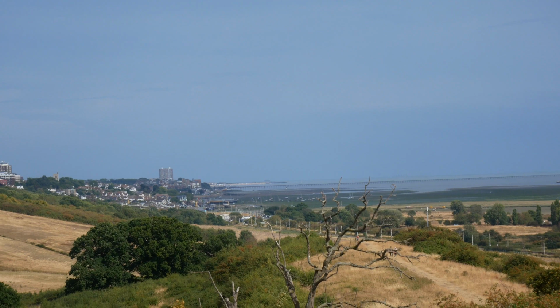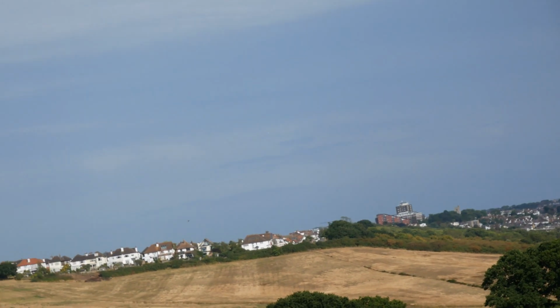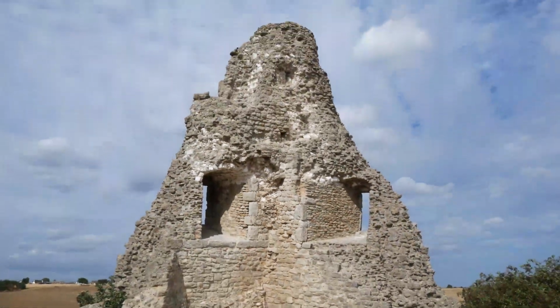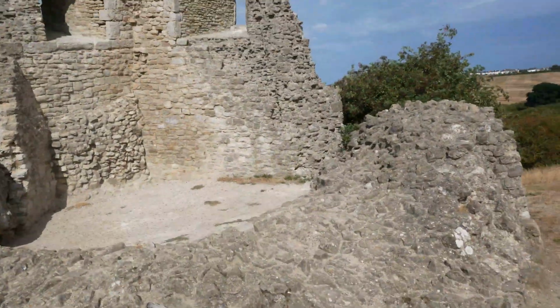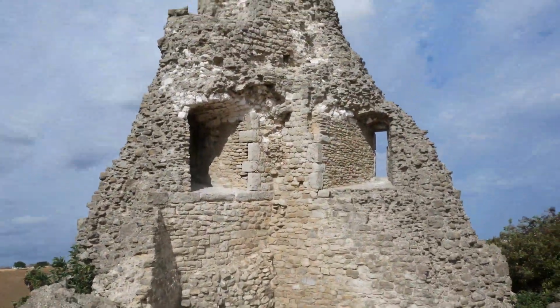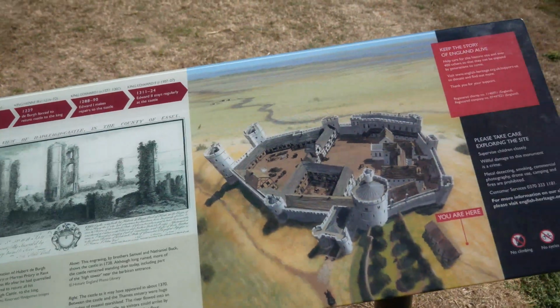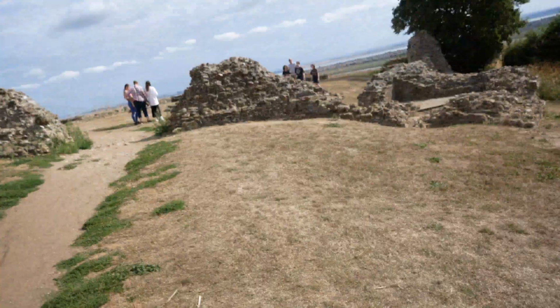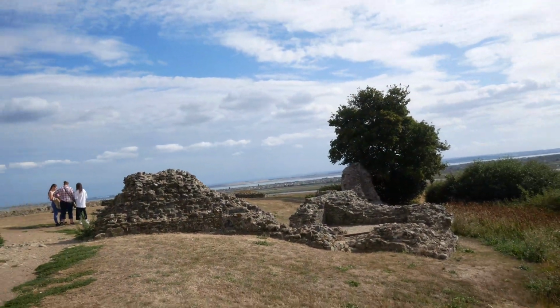Oh, I see there's a really long pier out there. I wonder if that's Southend. I can't quite tell, but I know that's where we're going to be going later today. They've got the longest recreational pier in the world, which is kind of cool. Also, big zoom in. Last main piece of the ruins. Pretty impressive if I do say so myself. I just want to show what it supposedly looked like back in the day. Far cry from what it once was, but still quite impressive.